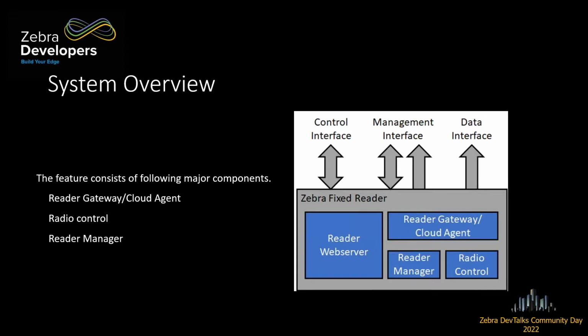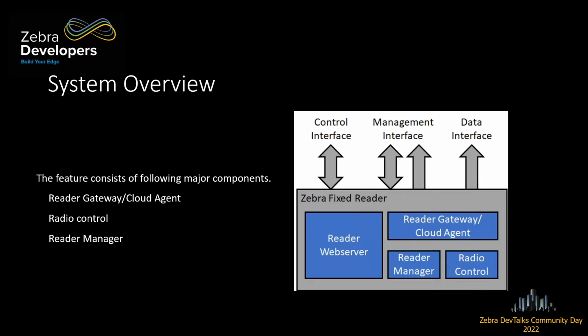Radio control is the one that's responsible for interfacing with the radio. This is the one that is reading the tags, performing the filters, determining what tag metadata to send based on the user configuration. The operating modes that have been configured are also directly sent to the radio control. So radio control is basically the one that is replacing LLRP, if you will, in the conventional sense.